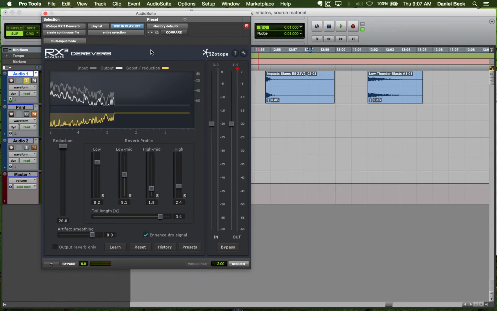It's doing that in these 4 different bands, and it's creating these sweeps as the sound decays. Those are basically EQ sweeps.